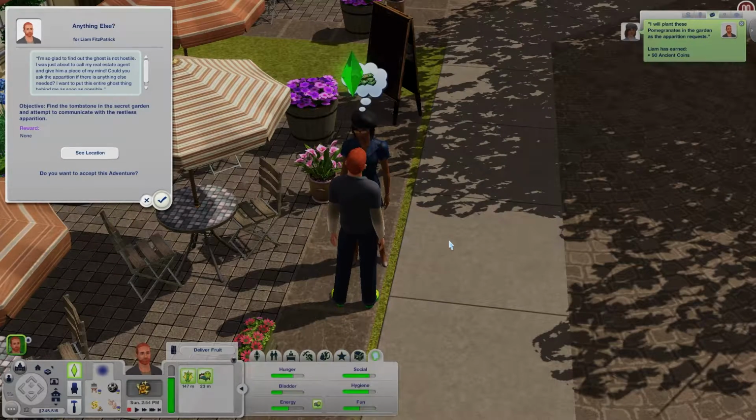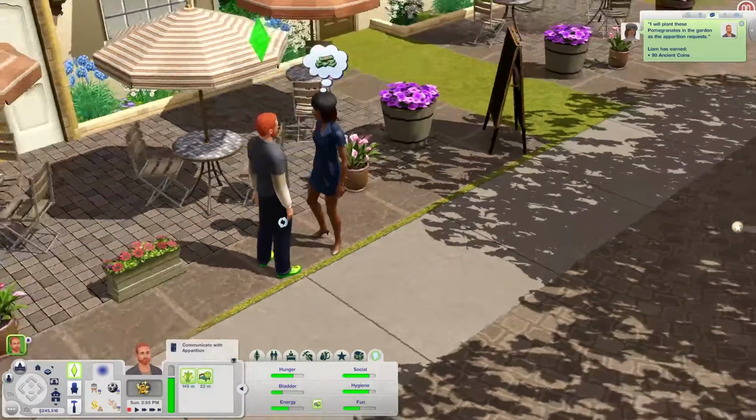Anything else? I will plant these pomegranates in the garden, as the apparition requests. I'm so glad to find out the ghost is not hostile. I was just about to call my real estate agent and give him a piece of my mind. Could you ask the apparition if there is anything else needed? I want to put this entire ghost thing behind me as soon as possible. Sure, why not?